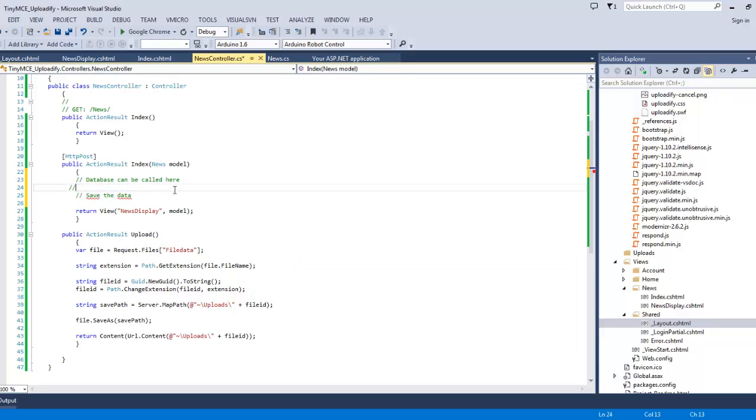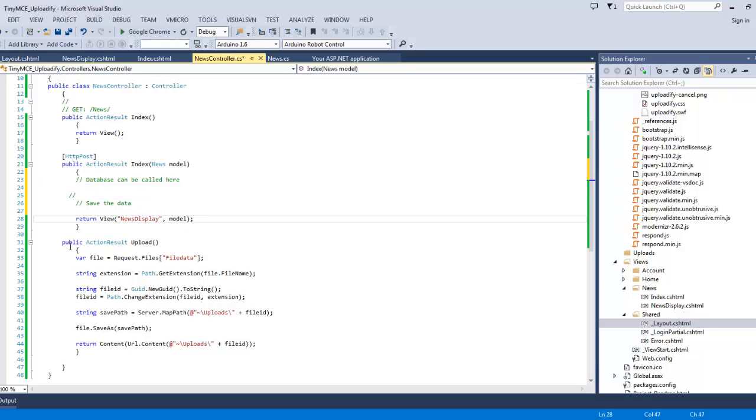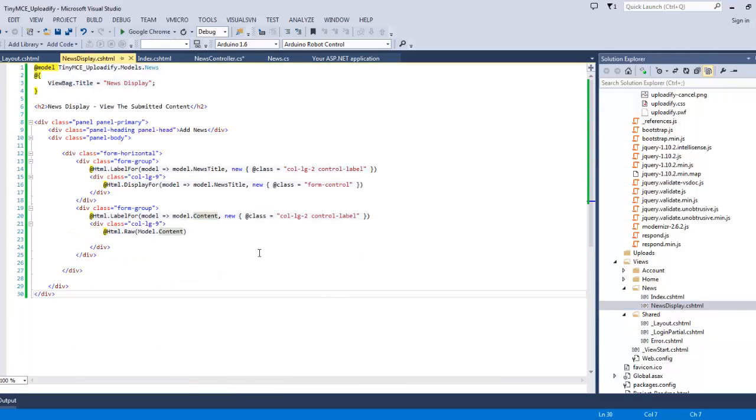Also, after you want to display it, I'm using this display view. When you are using the display view for HTML content, you make sure that you are using HTML raw. If you don't use HTML raw, and I use just display, for example, I'll show you how it comes.